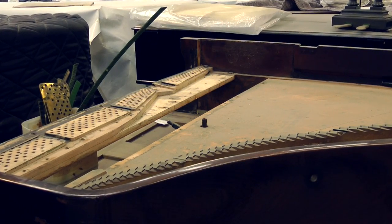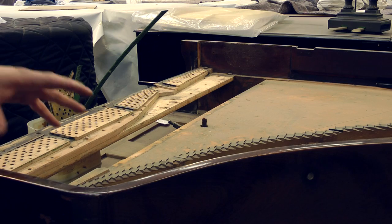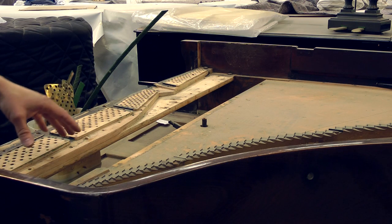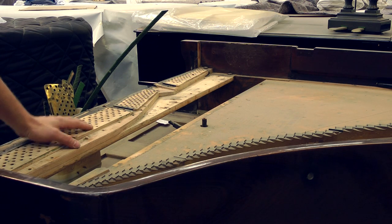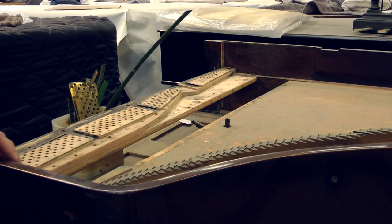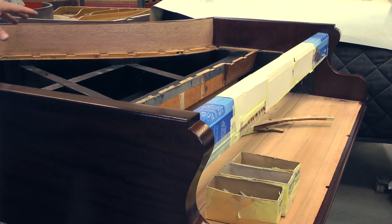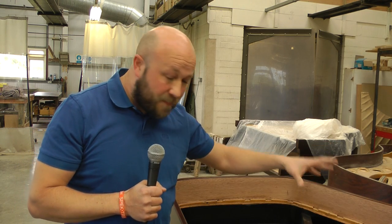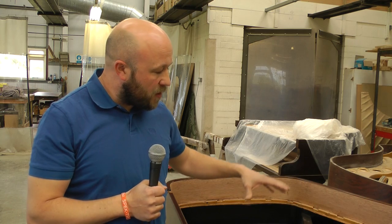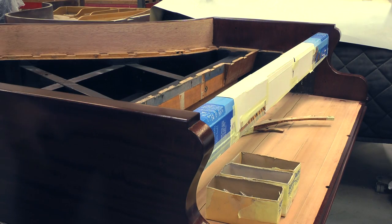For those not familiar with the internal workings of a piano, just let us know what we're seeing. This has had the strings taken off and the frame taken out. This part here is called the pin block or rest plank — this is what the tuning pins get hammered into. And this part here is your soundboard and your bridge. This is the bare shell: these are the bracings. This one's had the casework refinished, going back to a deep mahogany finish. From here, we rebuild starting with the soundboard and the pin block.